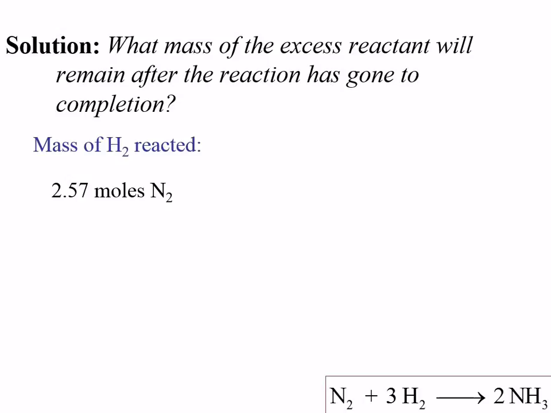And then I'm ready for my stoichiometric ratio, which, down here's the balanced equation, is going to look like what? 1 mole of N2 in the bottom over 3 moles of H2? I think so too. 3 moles of H2 over 1 mole of N2. Units of moles of N2 cancel. We have moles of H2. But in order to answer this question, do you see how we need grams of H2? So we can use H2's molar mass again. That was 2.016 grams of H2 over 1 mole of H2.